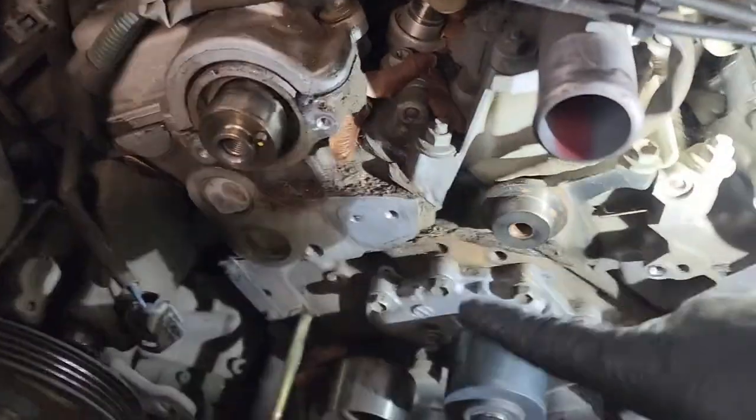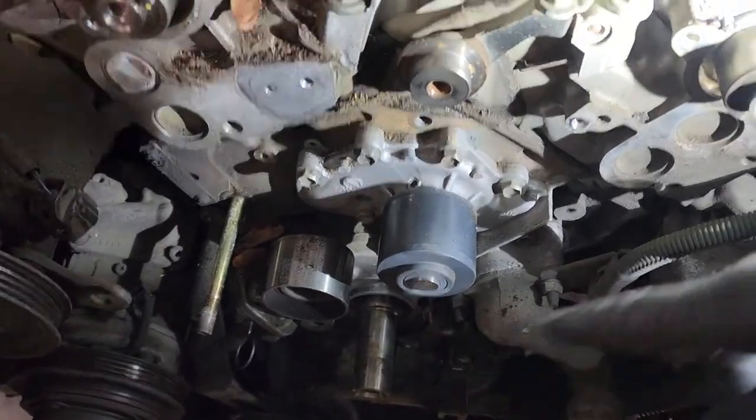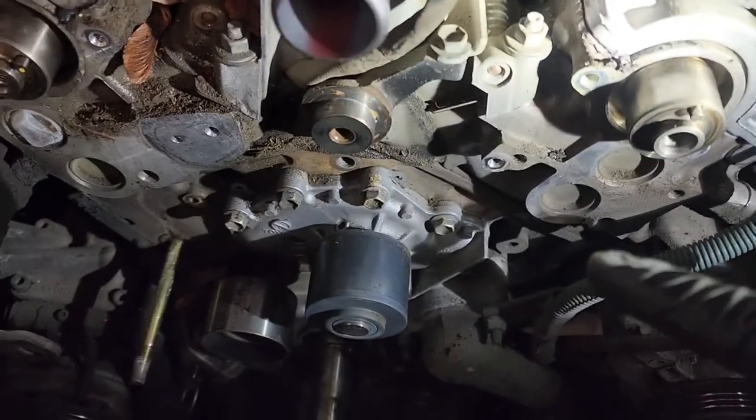Now that we have the seals pulled out, we'll do some cleanup, get some of these leaves out of here and all this oily debris, and then we'll install the new seals, and then we can move on to the water pump.